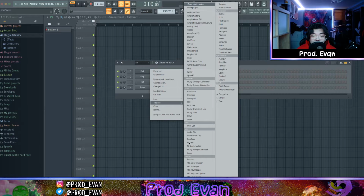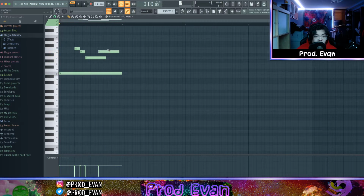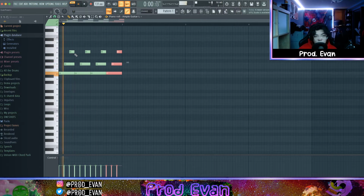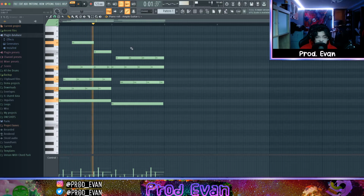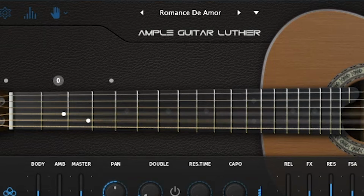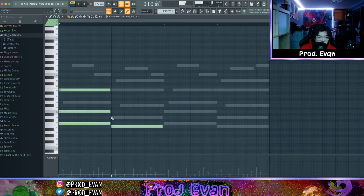We're going to go ahead and replace. We'll just start out with FL keys, but I kind of have an idea. Alright, scratch the FL keys thought. We're just gonna go straight to the guitar. I like that, but I don't know about this guitar. We gotta find something good.